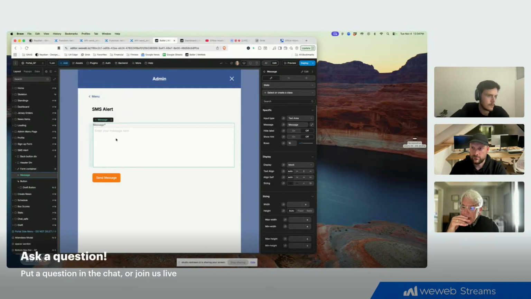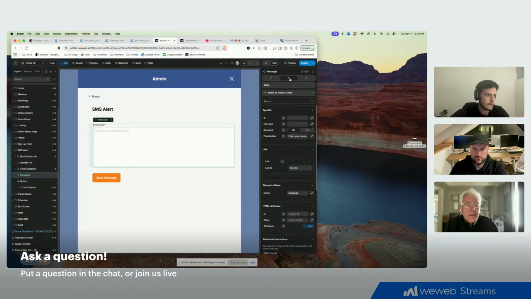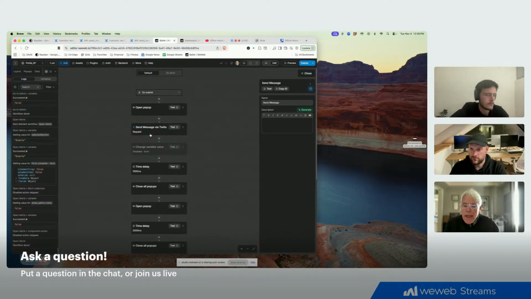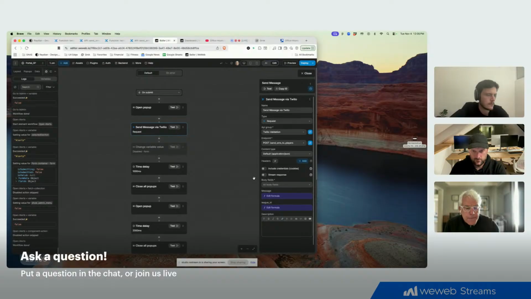So what I have here right now is it's a component. If I click on it, I can see that I've got it set to an input type of text area, message, and so forth. If I go into the middle tab here, it shows an option for initial value and so forth, and what the placeholder is. And if I go to my workflow, oh, sorry, I should get the workflow on the form actually. So let's go to, I have a send message workflow, and my call to Xano requires the message and a league ID.